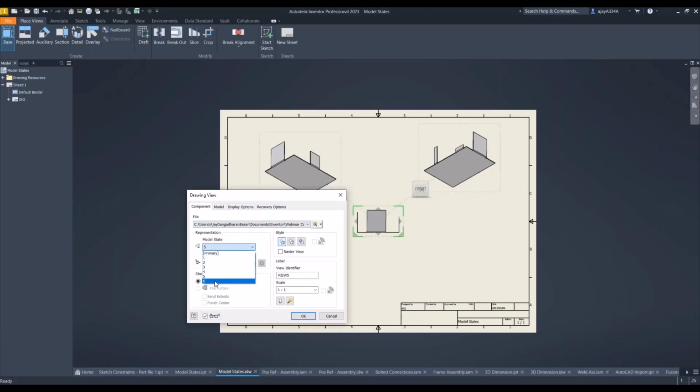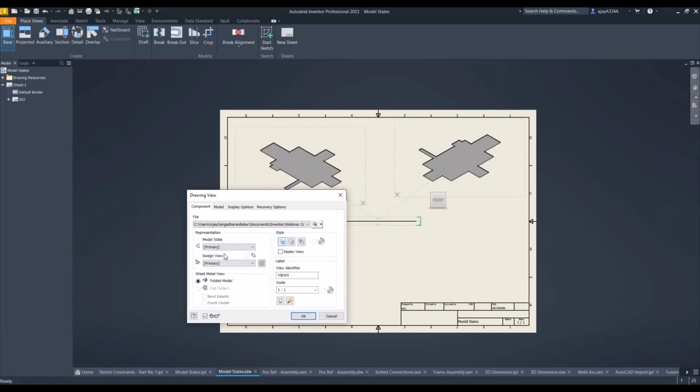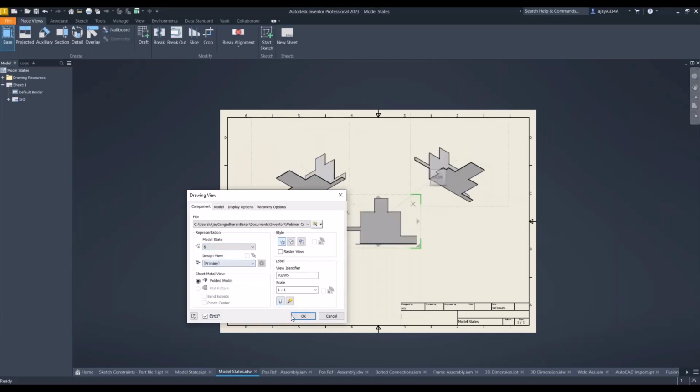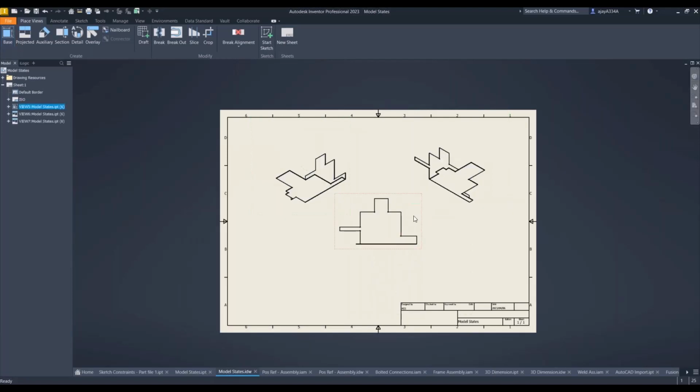So using the model states 1 to 6, or primary, which will be the flat model, 6 will be that middle folded model, and then if you select OK, that actually shows you what state each model is in. So you can represent this in your drawing as whichever model. Now you can then use your sheet numbers or your naming to define how that particular model is set up. So that's the one model representation thing that we can look at.